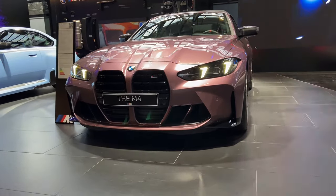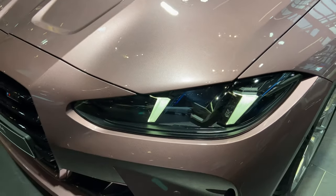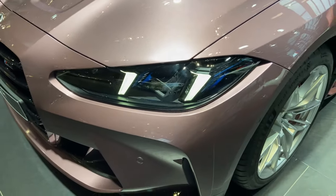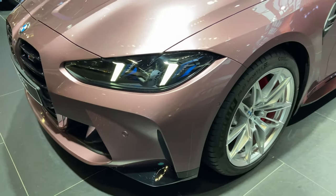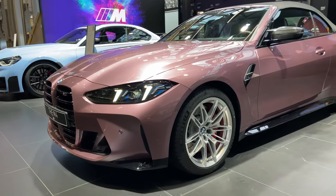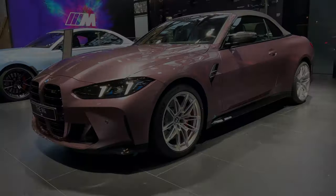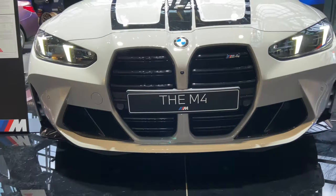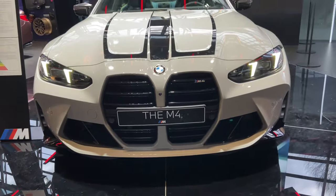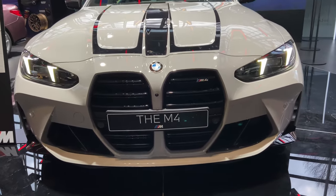I really like the style of the pre-LCI angel eyes, and the jury is still out for the new fang style lights. I think this might be one that you grow to love in time, a bit like when the G80 first released with its infamous front end. Either way, with BMW moving everything towards this new style, it is only going to age the pre-LCI version as we see more cars on the road using this new fang style design.